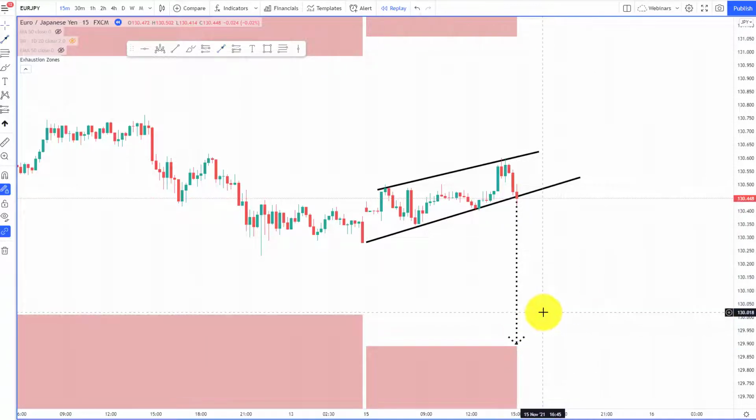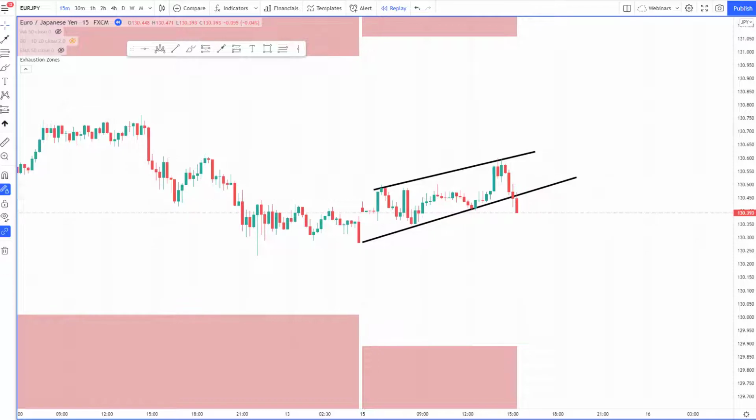This is important to note because if we want to take profitable trades, we must make sure that there's enough room for the price to move. If, for example, you would take a trade and right away have the exhaustion zone be there, it wouldn't make too much sense because the market has not a chance and there's a low likelihood for the market to actually move in your favor quite a bit. But in this case, it looks good and a breakout out of the flag could be an interesting trading idea because there's enough room to the downside.